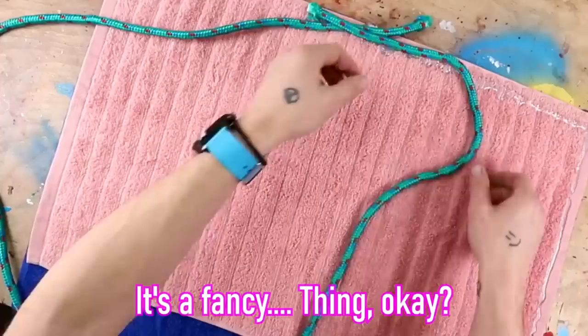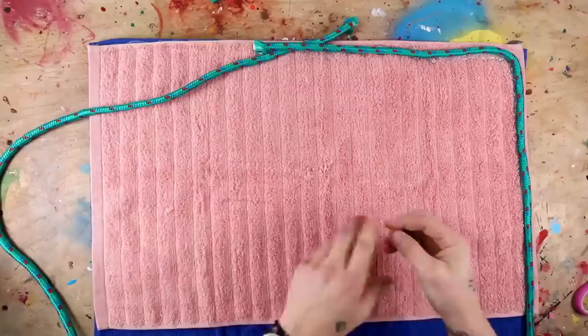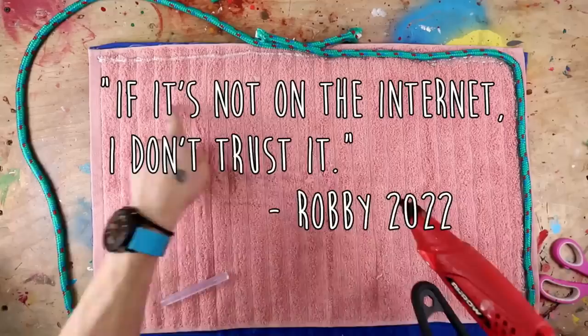I just got hot glue all over the towel. What have I done? I don't know if this hot glue will actually hold this towel very well, if I'm being totally honest. But you know, as I've said many a time before, 5 Minute Crafts has never let me down before. And I truly trust them with every aspect of my life. In fact, I only trust things that I see on the internet. If it's not on the internet, I don't trust it.